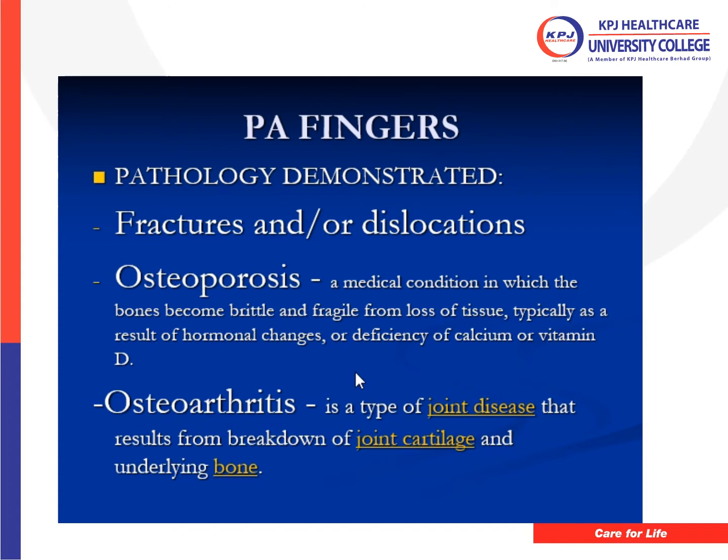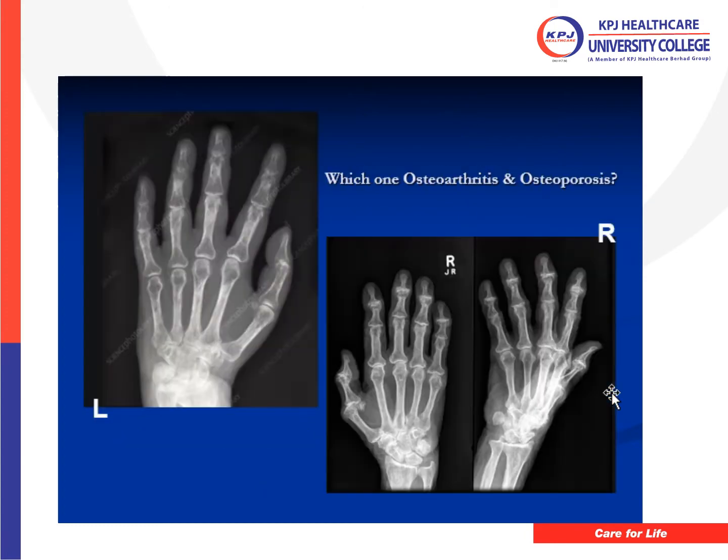For the pathology, usually for upper and lower extremities, if you mention indications such as fractures, dislocation, osteoporosis and osteoarthritis, it is kind of accepted. So the word osteo here means involving the bone. So it is easy to remember, osteo involves the bones itself. Alright, can you remember that? Okay, then go to next.